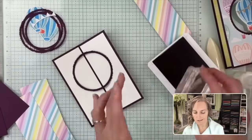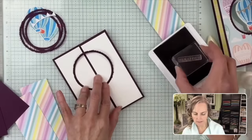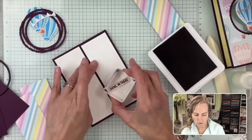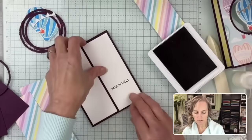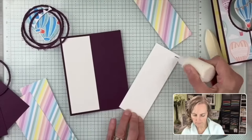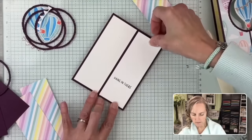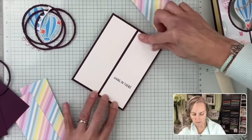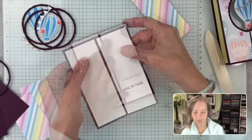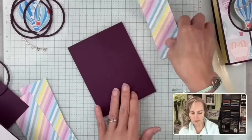And it says, hang in there. Isn't that clever? Doesn't have to be exact, but you want it to be parallel to the bottom of the card layer right here. Okay, so it's nice and straight. And now we're looking at the outer edges again to make sure that everything looks good. And through the middle, you can see we have about an eighth of an inch in there as well. Okay, I'm going to go ahead and do that to all of the other three panels using the designer paper.